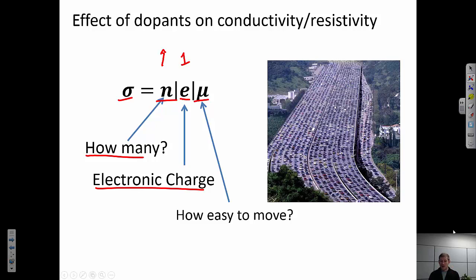In this traffic dense highway, the mobility is going to control the overall conductivity. Think about if you're driving in LA or maybe in New Delhi during rush hour. In these cases, those cars are going to only inch along. The mobility of each vehicle is going to be very low. And that means the total number of people per time moving down that highway is also going to be small.